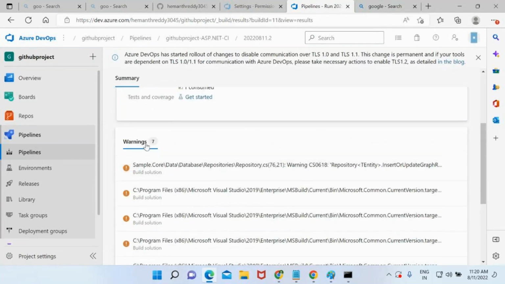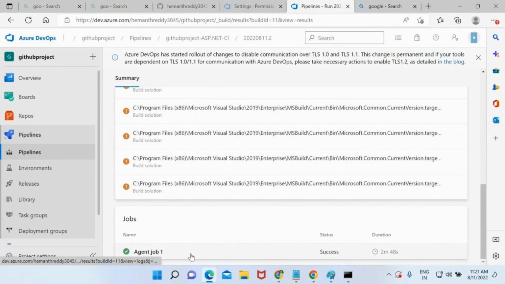You are able to see these are warnings. Warnings are different, error is different. Error means, take an example: you want to copy the files from C drive and keep them in D drive. If there is an error, is it going to copy the files from C to D? No. But if there are some warnings, it is still able to complete the task or not. Warnings are like, even if you get the warnings, the task will be completed, but there are some warnings. Understood? Warning is different and error is different. And see that it is done.